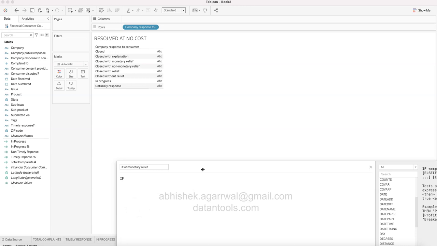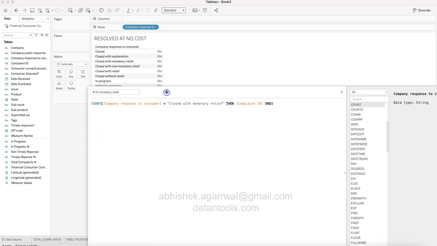So again, if condition, if company response to consumer is equals to closed with monetary relief, then complaint ID and say count, put it under the count. That's it.